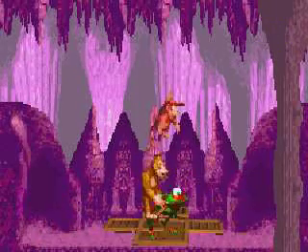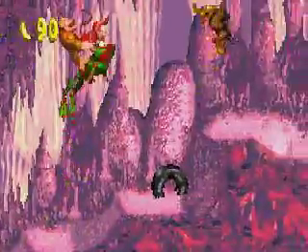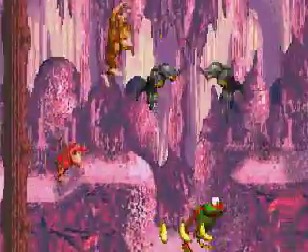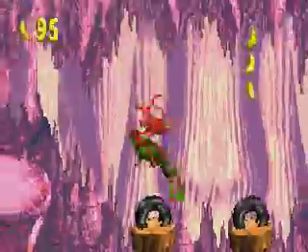Let's avoid these green bees. Oh. Let's get it. There we go. Alright. I don't know, but I think we don't need the Kong letters anymore because we already got them. We're just missing that last one right now. I don't know, but we'll see. Alright, let's go. We got the frog at least. Oh no! We lost our frog, darn it! Oh well, we got him back. Perfect. There we go.